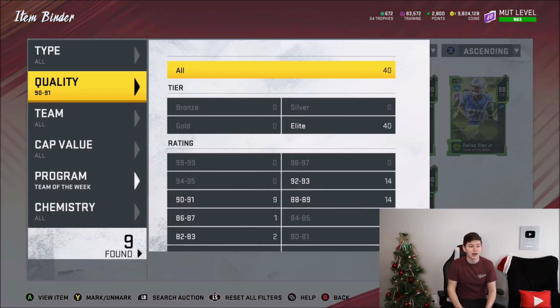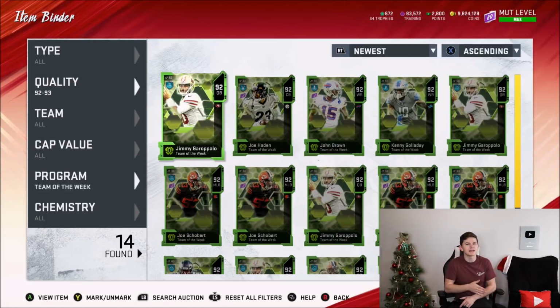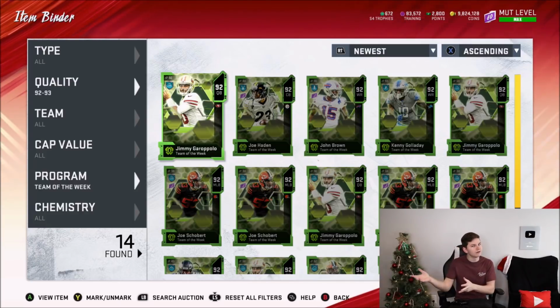I've currently got 9 of those, and I also got 14 92 to 93s. Now, like I said, the set last year was 89 to 92, and then 93 to 95. Well, currently, we only have 89 through 93 overall set heroes. I don't believe they'll do anything higher than that besides the set heroes.